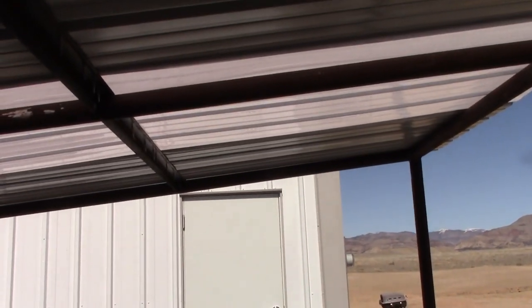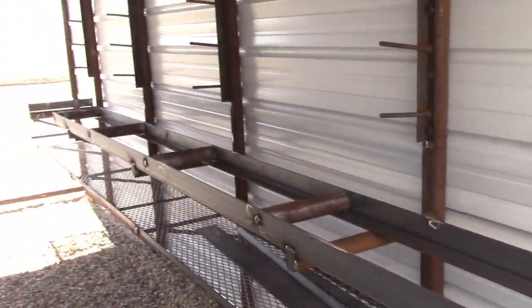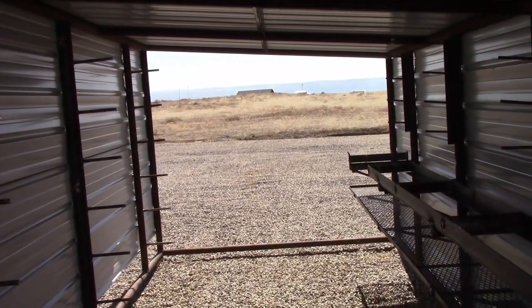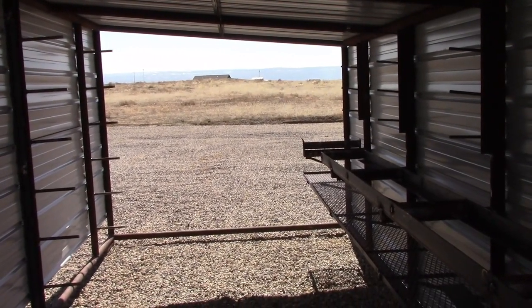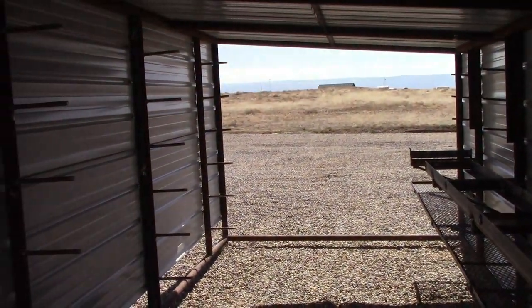Here it is, tin's on, pretty light inside. I might put a door on that end and just use clear panel. We'll see. Depends on what I want to do. Only if the snow blows in the winter, that's all I'm concerned about.